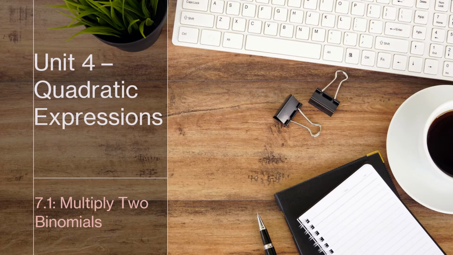In this video, we're going to learn how to properly multiply binomials. We're going to start with some vocabulary. One term is called a monomial, such as 8x. That piece on its own is a monomial. 7, now 7 is just a number. We don't usually call single numbers monomials, but technically they are.